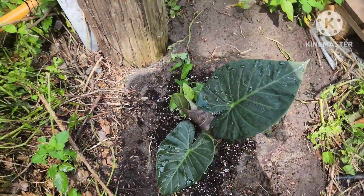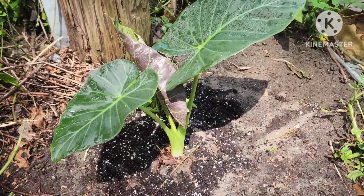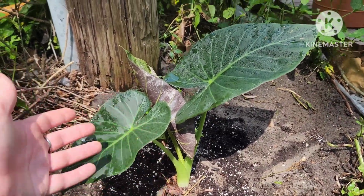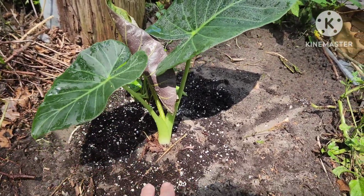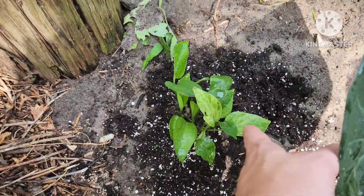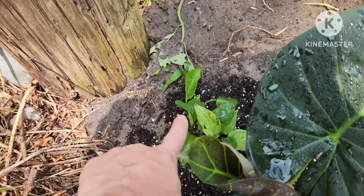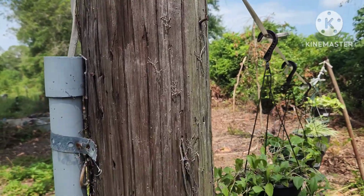So here yesterday, I decided to take out some of the pups from my Regal Shields alocasia and put it in the ground here. We have elephant ears all over the place and they do really well. This is the same type of plant, it's just slightly different. So I stuck that in there and I'm hoping that that's going to grow nice and provide some shade for this pothos that I planted behind it. This is an old power pole. It doesn't have anything going to it anymore. I'd like to see this pothos just kind of climb this pole and create those big beautiful leaves there.